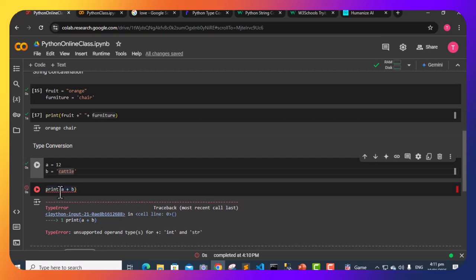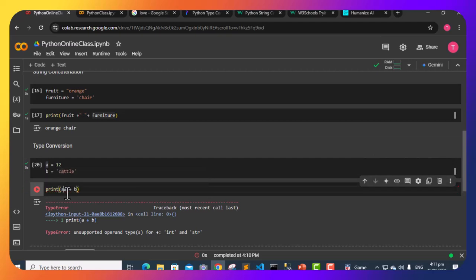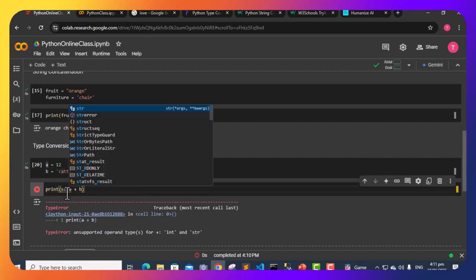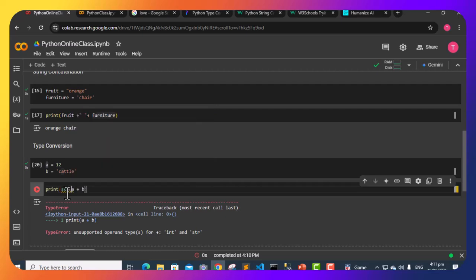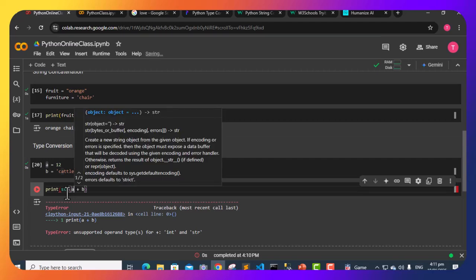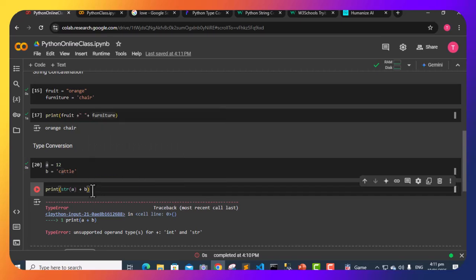So this is print. I've converted this a to be a string, which means it will now look as if I have something like orange and chair that are text. Because I've converted a to a string, it has automatically become a string. So that is how you convert your variable.